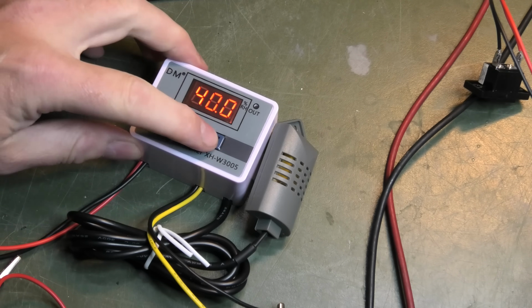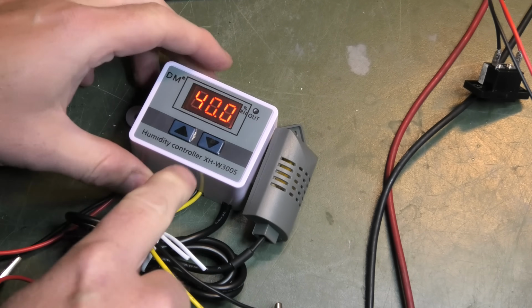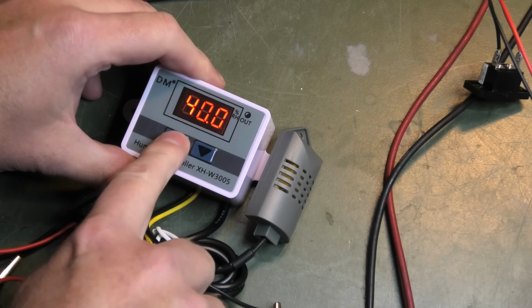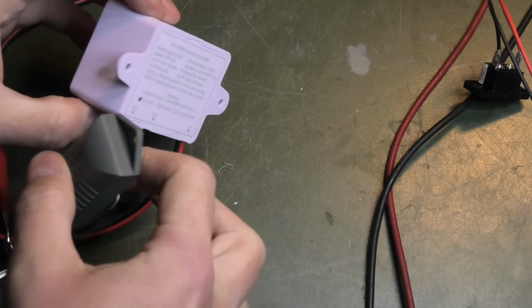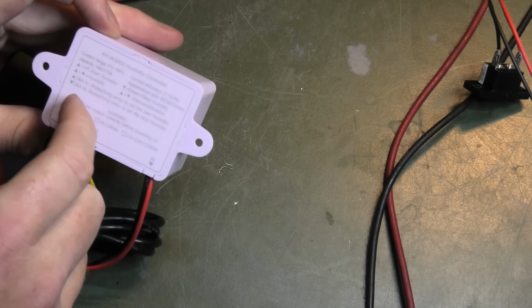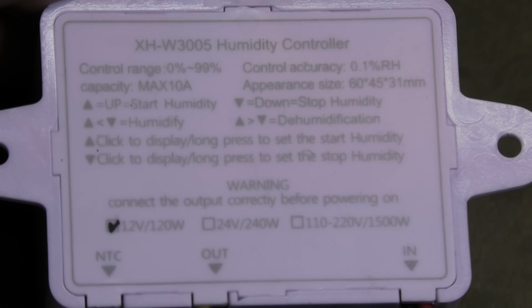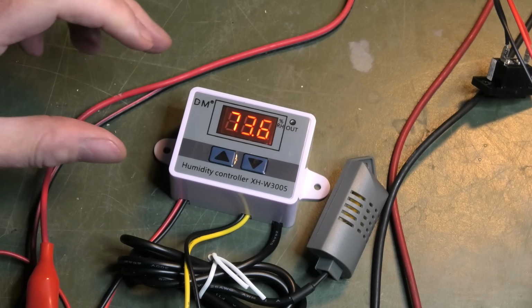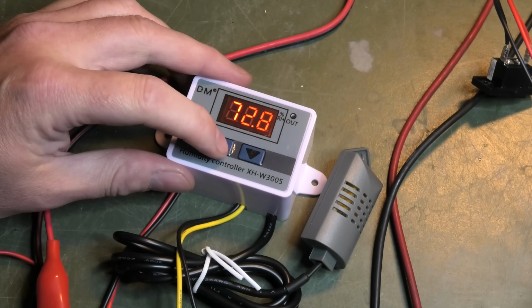So here we can have the set points. 40% humidity is apparently the lowest. 60, that's not a big variety. 40 or 60 we can set it to. So what does the back say? So I might just need a good picture of this at some point, so I'm just gonna film it so that if I actually mount it, I don't have to dismount it, I can just watch my own video. Convenient. So if I read this right, I have to press the up button to have it start at a humidity.